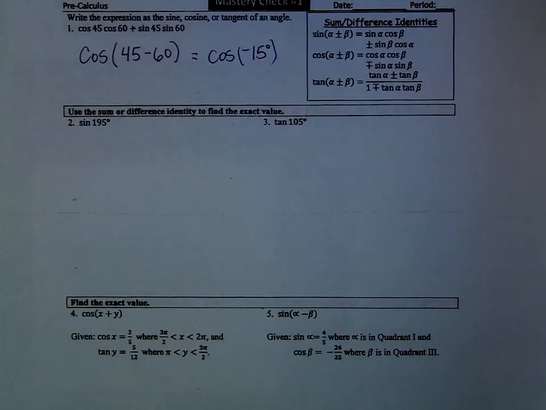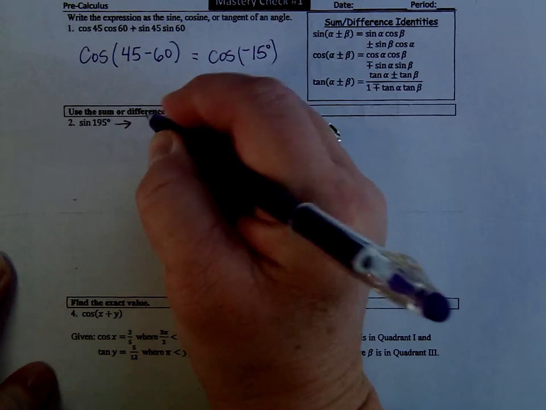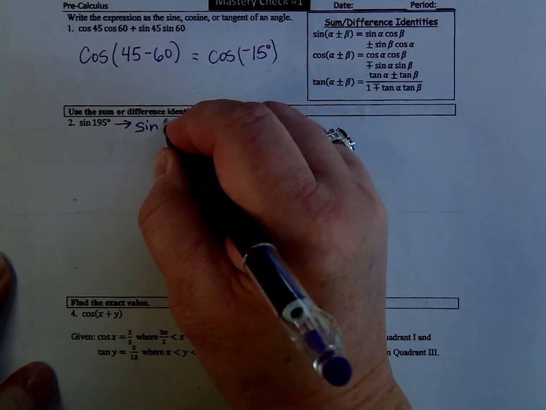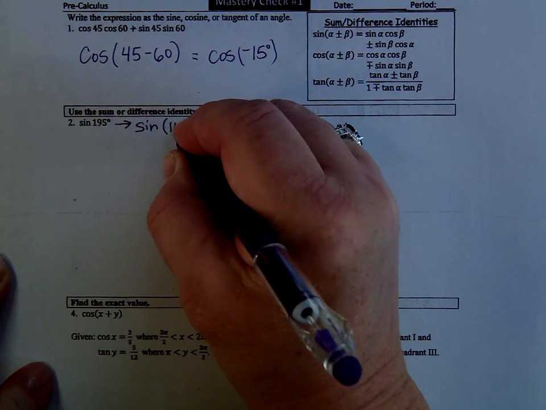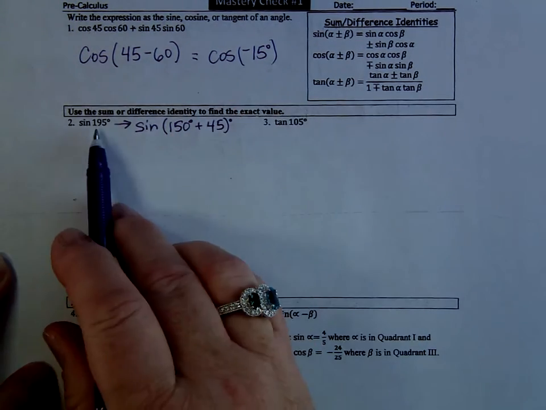All right, so here's the story. I have the sine of 195 degrees. Well, 195 degrees is not on my chart. So I have to figure out a way, and I can use a sum or I can use a difference to be able to get to 195. So here's what I'm talking about. I can choose any two numbers that add or subtract to 195. So what I'm going to do is choose, this is the sine, I can't change the trig function, it's still the sine. But if I want 195, well geez, I can get there by taking 150 degrees and adding it with 45 degrees. That gives me 195 degrees.